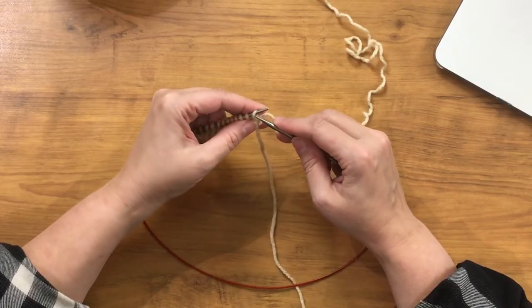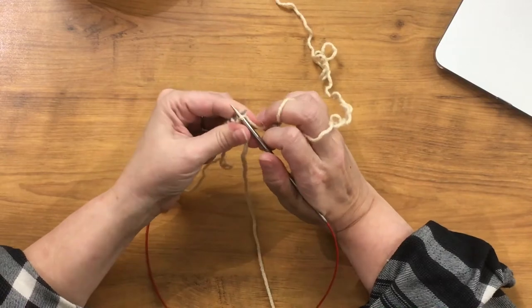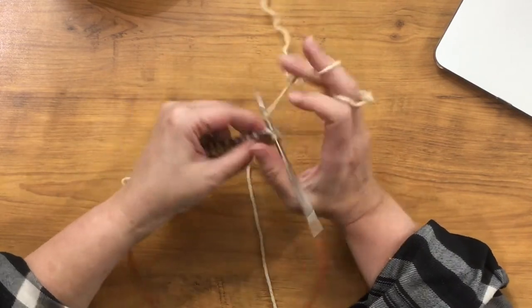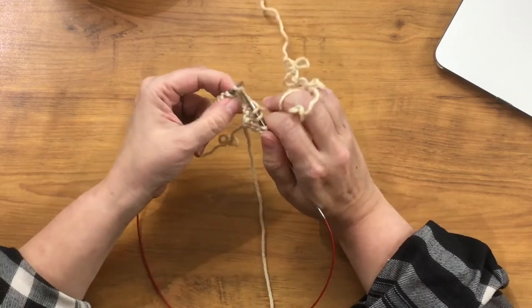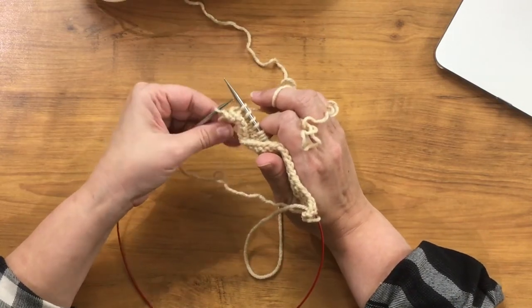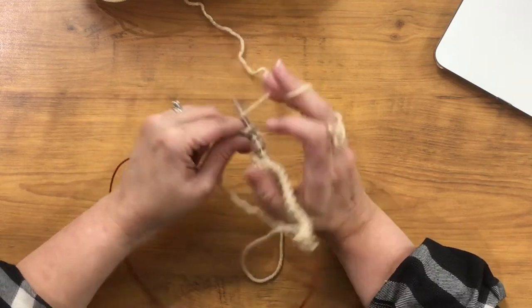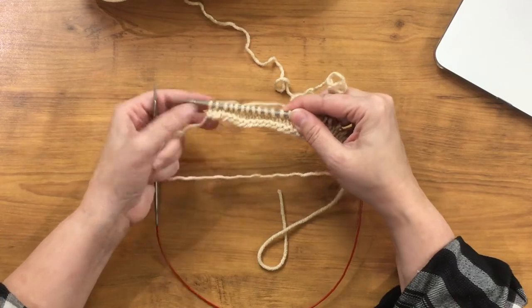Next, I'm going to knit. This first stitch, however, I'm actually going to go ahead and twist the stitch. Which I will explain at the end of this round, row, whatever you want to call it. And now I can knit again across the row. All right, so I'm getting here to the end, and when I get here, I'm going to work through the back and twist the stitch, and that's going to help keep this edge stitch nice and tidy.